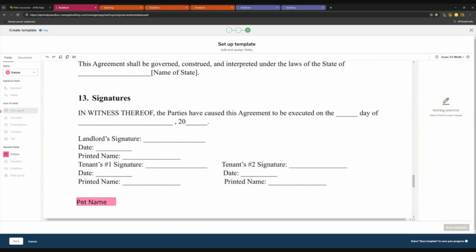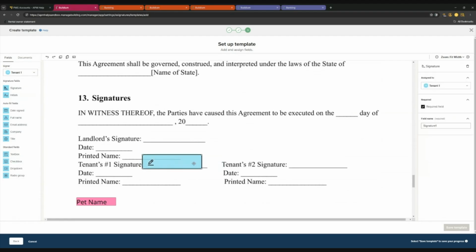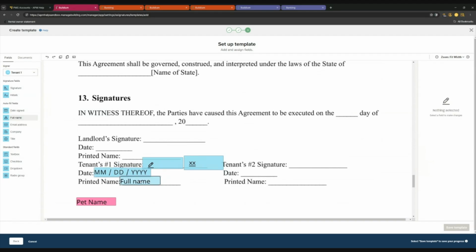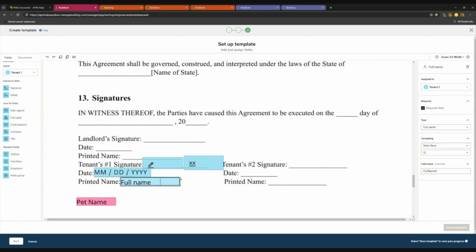The signature stuff is pretty standard. We're going to go back to, for instance, tenant one signature. We're going to go ahead and ask for a signature from them right here. Maybe you need an initial as well, so you'll throw in initials right here. And then the date that they signed it, and your printed name. Again, you could put in the name one more time, have them confirm it, and fill it out right here. It will fill it out automatically for them, but they have to confirm it basically.